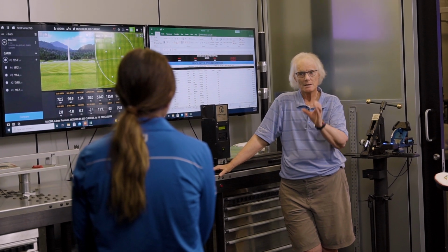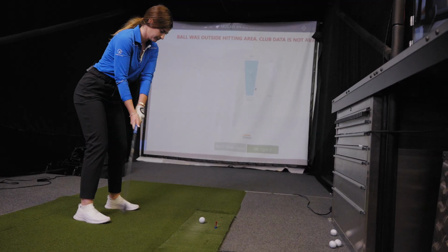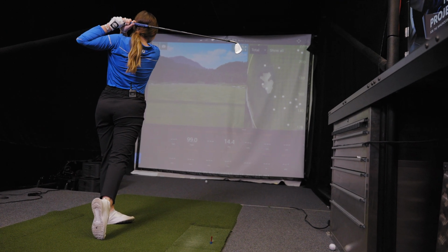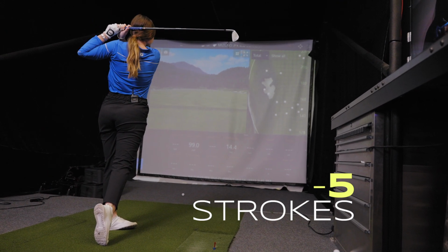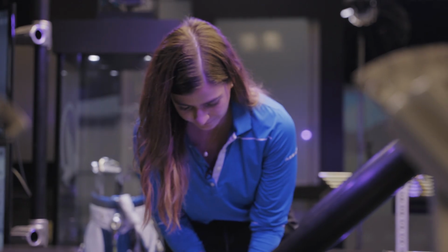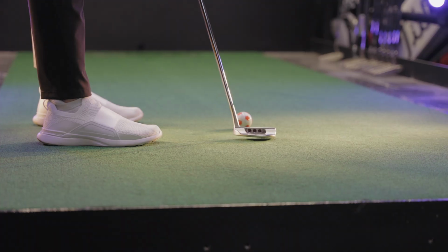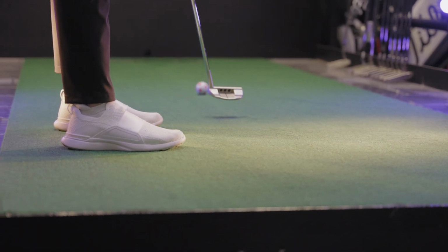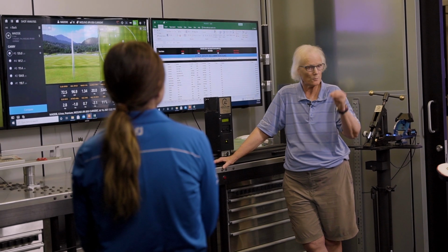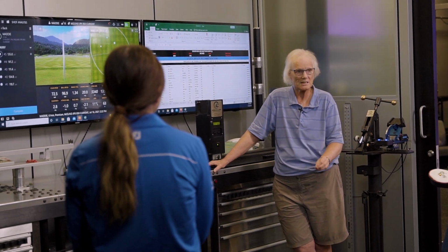Getting fit tightens all the numbers, tightens all the performance of each of the individual clubs. And they say that getting fit into the right equipment is worth 5 strokes on its own. If the difference between you getting a scholarship is about 4 or 5 strokes, I would say fitting is probably a no-brainer. With the putting, what we do is figure out what type of stroke the player has and what type of putter they need in order to work best with that stroke to give them the best chance to hole out those balls. You have 14 clubs, let's make sure all 14 of them fit.